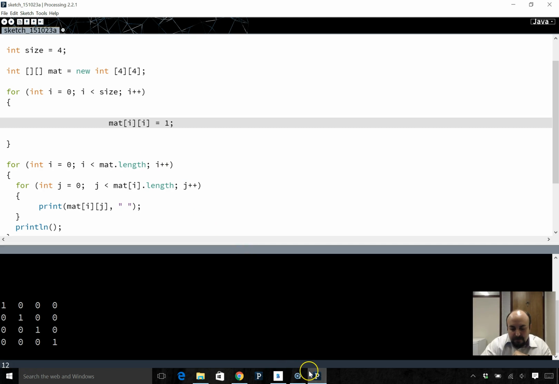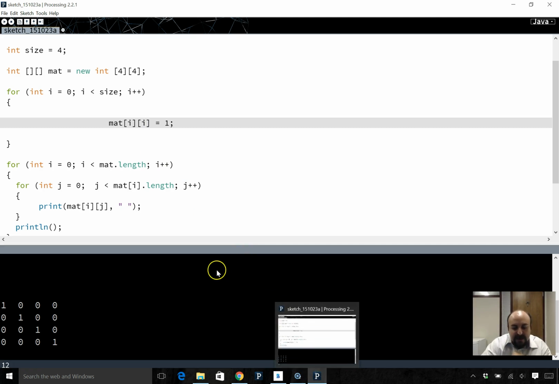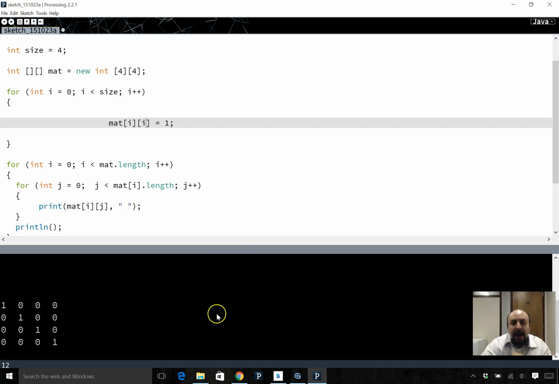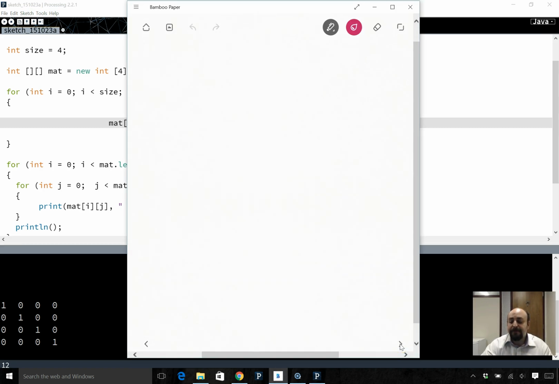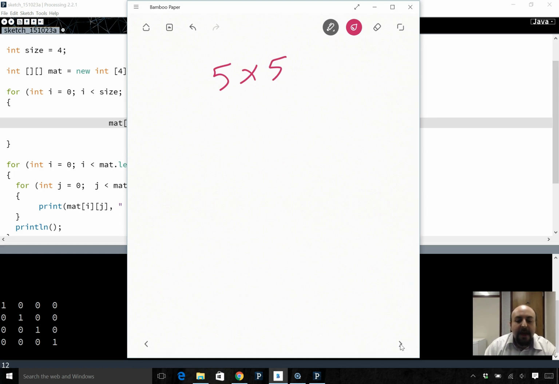So that's all I wanted to cover in this tutorial. But as usual, I would like to leave you with a challenge. So see if you could have a matrix, let's say, well, the size doesn't matter, like 5 by 5, but you have size on top, so we could change the size anytime we want.